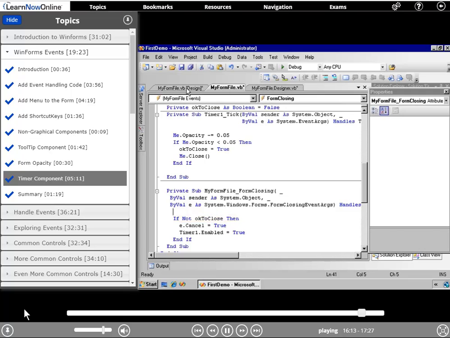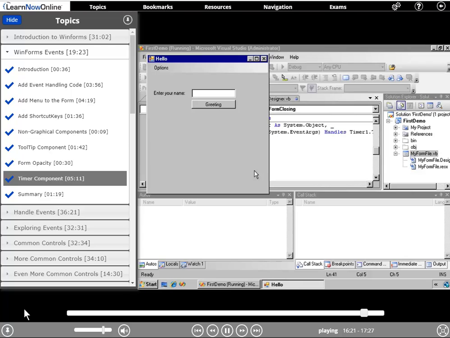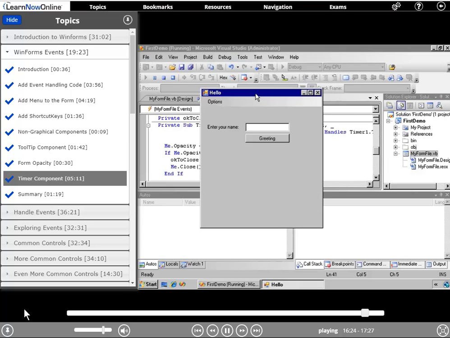It's a little complicated. You may need to investigate it a couple times to see how it's working, but let's run it and see if it does work. Here we go. I pressed F5 to run our project. Here's our form. Now if I attempt to close the form, first here by clicking this X, say, what's going to happen? At that point, the FormClosing event handler will run. It will see that it's not currently okay to close.